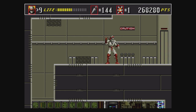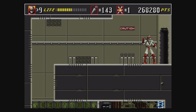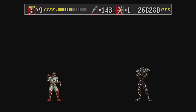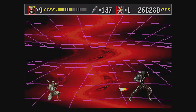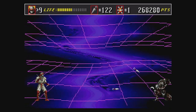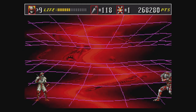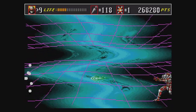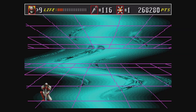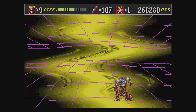Alright, so we got a power-up. Well, the power-up is only going to do us so much good, because here we are on the final boss. We got plenty of shurikens. But the power-up isn't going to last long, so we're just going to pelt him. Before he takes our life, we're going to take our own life. Use the... Yeah, this is my strategy for the final boss.